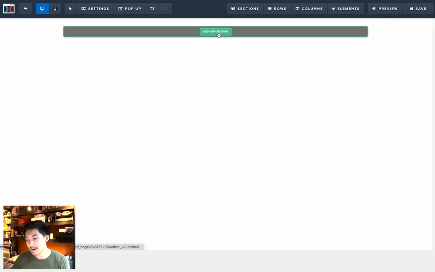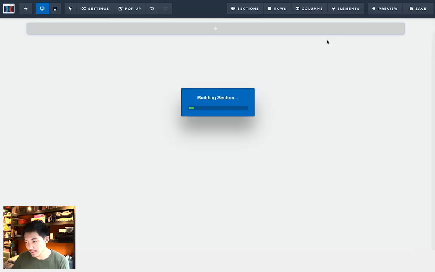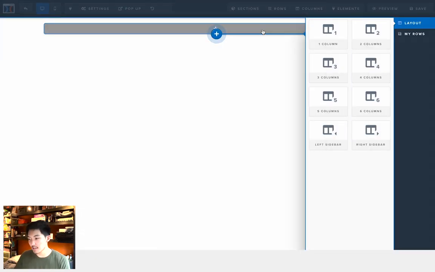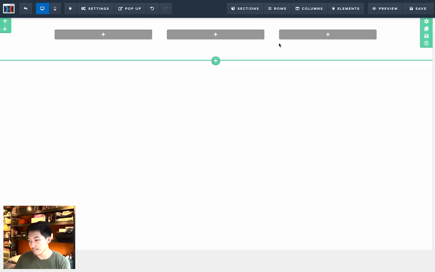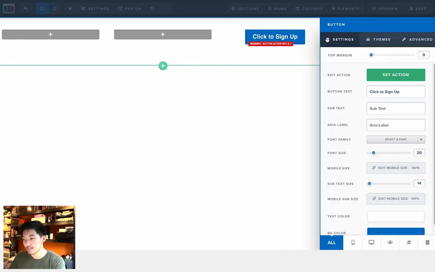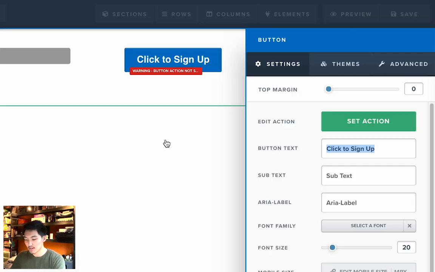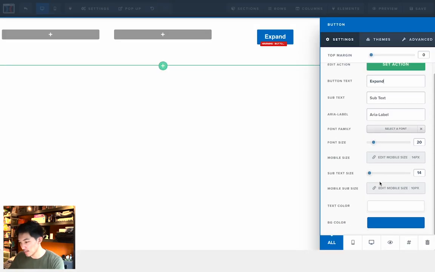So I want to go add a new section and then go for full width. And inside that full width, this is kind of up to you, but I'm going to go with the 3-column layout. And what you want to put in there is an expand and a collapse button. That's the button that you'll be using to show and hide. So I'm going to put in a button here, and you only need one button at the start. And we can just start configuring the styles that you might want.